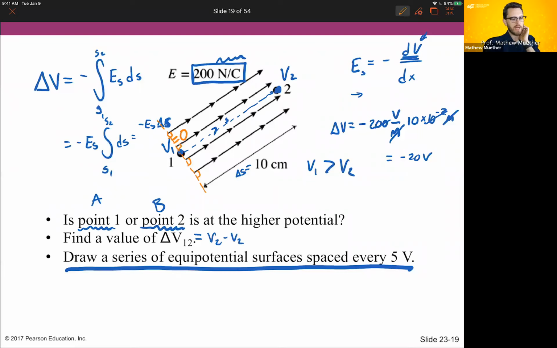Now, how far do I have to travel in space to change my voltage by 5 volts? Well, we saw that I had to travel 10 centimeters to change things by 20 volts. 5 volts is a quarter of 20, so I have to travel a quarter of the distance, 10 divided by 4, to find these equal potential lines. So the equal potential surfaces look something like that. If I start with 0 volts, then this is going to be minus 5 volts, minus 10 volts along this line, minus 15 volts along this line, and ending up with my minus 20 volts over here.